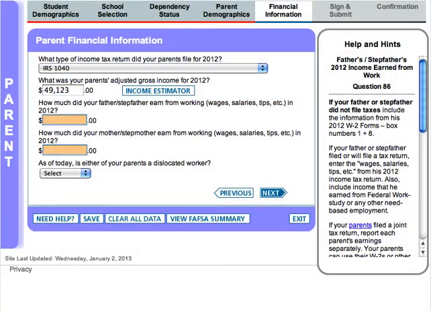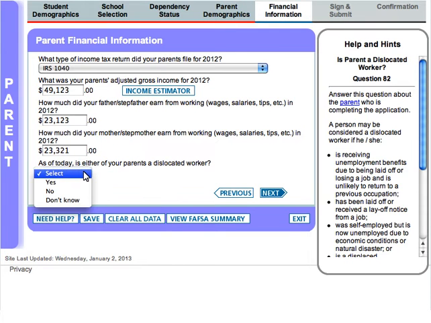The next question on the FAFSA asks for the amounts of your parents' wages in 2012. This information is commonly reported on W-2 forms received by your parents from their employers. Next, you will be asked to indicate your parents' dislocated worker status. A dislocated worker is someone who has lost his or her job, has been laid off, has received a layoff notice, or is receiving unemployment benefits.